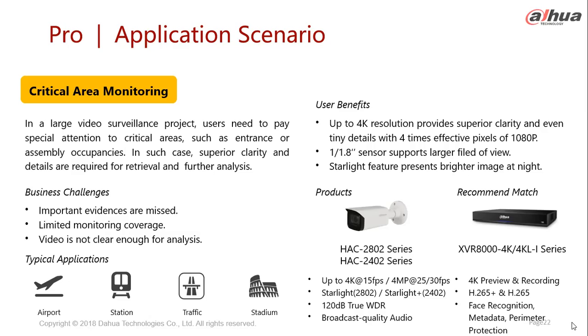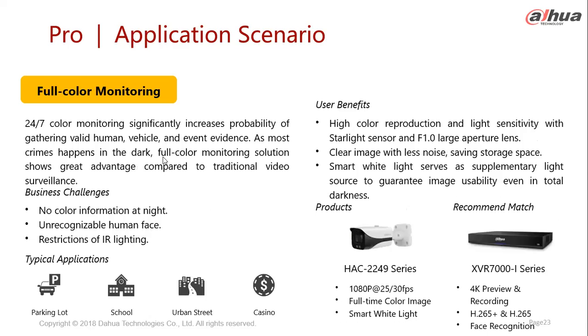The product to recommend is XVR. XVR is an analog product, but it is a very powerful device, even compared to some of the NVR series like Series 4 and Series 5. We'll come later and check the XVR products, the HDCVI recorders, and get to know the difference. So this XVR, as much as it's an analog product, is a very powerful device. We'll check about it later.